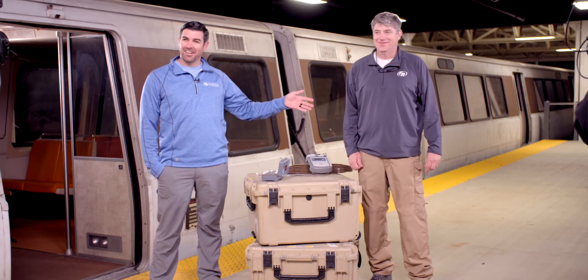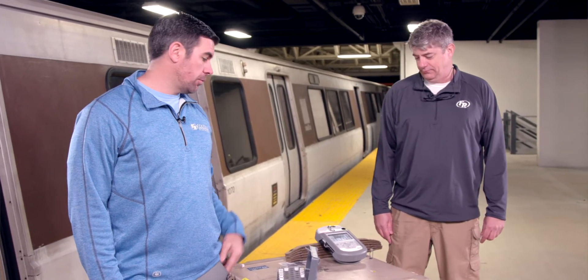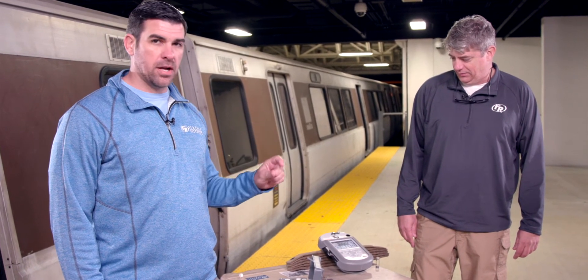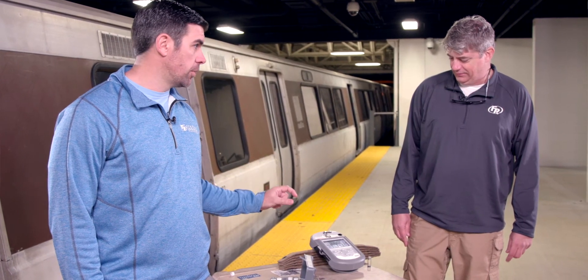My name is Dave Brown and that's Alan Higgins from Federal Resources. We're here at the Guardian Center with the Gemini. The first iteration of what we showed you was point-and-shoot, and now we're going to go into vial mode and show you some techniques with that, because there are misconceptions that more is better when it comes to shooting or doing vial mode.